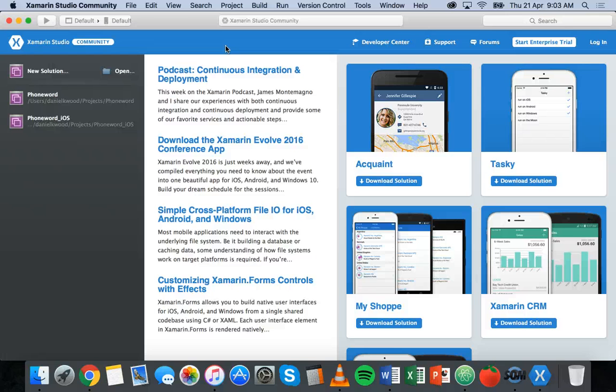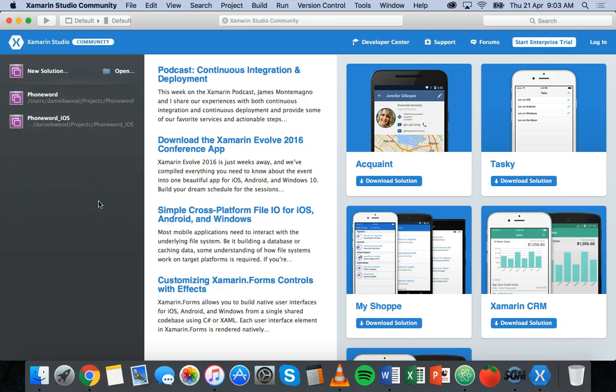So this is it. On the left-hand side, you'll see a list of all the projects that you're currently working on. So I've got 2 projects there that I'm working on. And also you'll see a button there, New Solution, which you can click on to start a new project. You can also click on Open if you want to open a project that's stored somewhere else and isn't in your main projects folder.